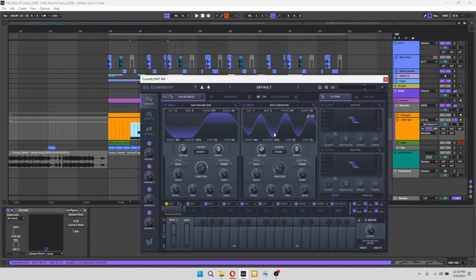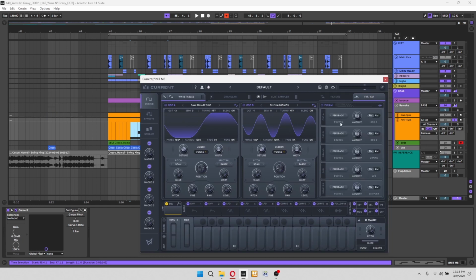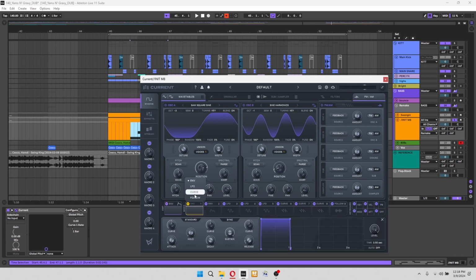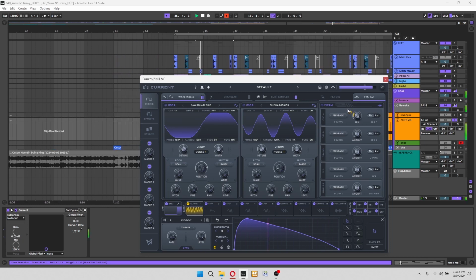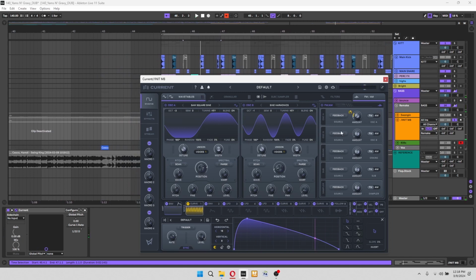So what we're going to do now is we're going to take this little harmonic thing, and then we're going to make this the rate, go to curve down here, and I'm going to give it a nice little smooth curve for our envelope here, and then I think we were at a 16th triplet, and I'm going to put that on here. I think I was ramping up to about 30% or so. Yeah, something like that. Oh yeah, we're going to drop that into oscillator B.